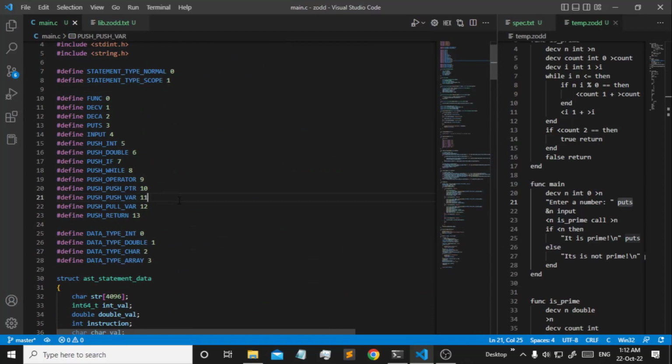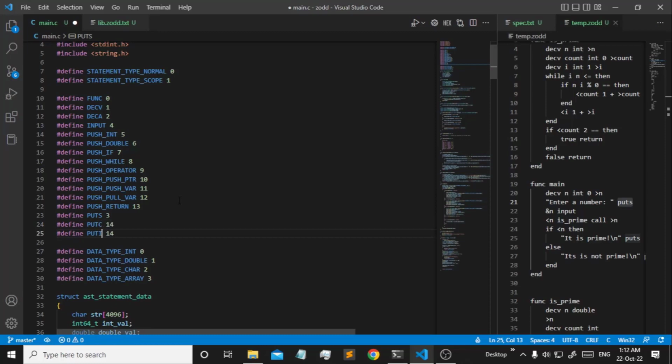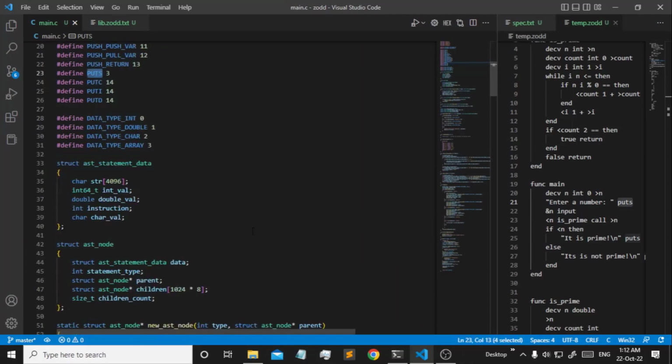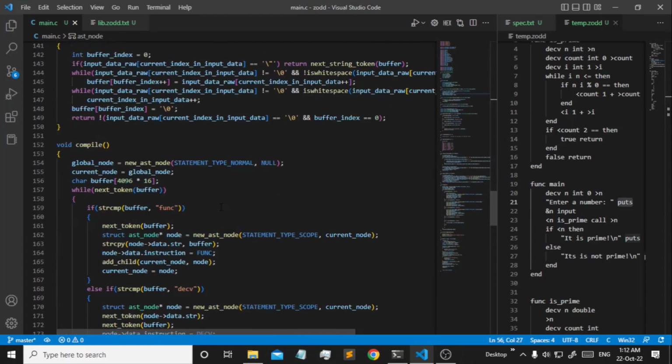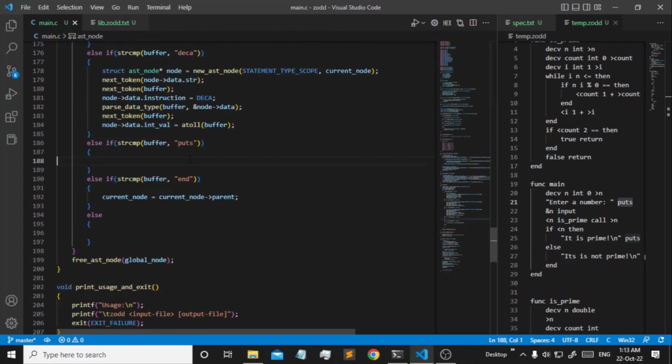Where is puts? All right, puts is out here. 14. One for 14. Put C. Put I. Put T. All right. These four are putting all the primitive data types as well as putting a string. All right, that's important. Now, with this we can modify this and write our own functions on its own.